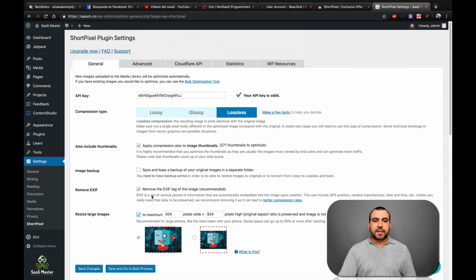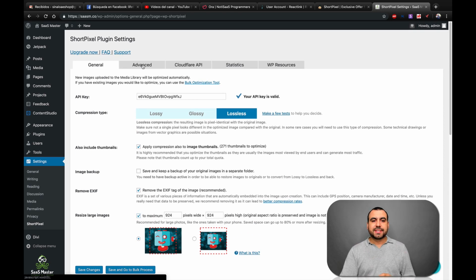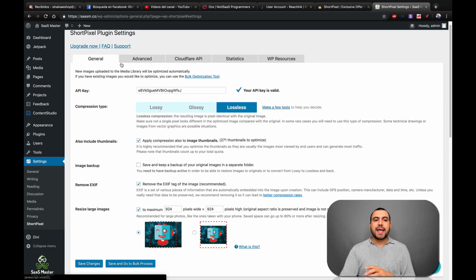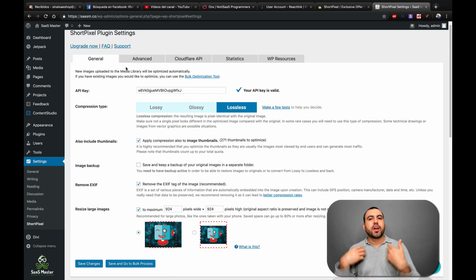All right, these are the general changes that you can make. Then there are the advanced changes that you've got to take a look at and see what you want to use and what you don't want to use. Now, something I've got to tell you guys is that ShortPixel can do this automatically. Every time you upload a brand new image or start a new blog and add an image, it'll auto compress it. If you don't want to auto compress, you can change it there and do a bulk optimization, which is this right here.